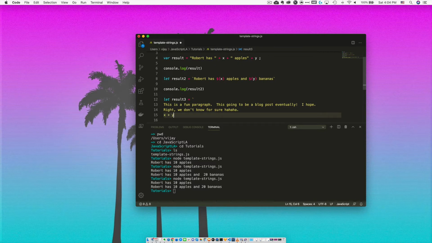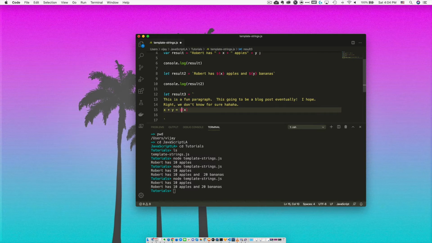Then x plus y is equal to x. And of course, you need a dollar sign here. So you get the idea. I'm basically just saying, what if I wanted to create some kind of long string that I could save in some variable, right?